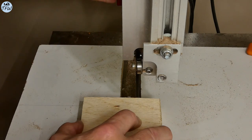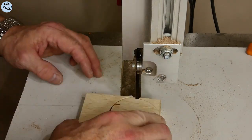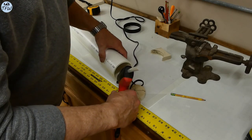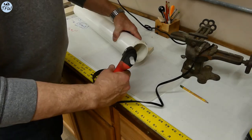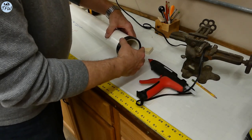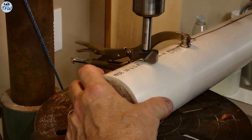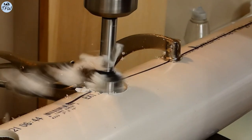Now it was time to engineer the dust collection part of our experiment. I had a small leftover piece of 3-inch drain pipe, though 4-inch pipe would have been a better match for my 4-inch dust collection hose. I also cut a 3-inch round plug for one end of the pipe out of a scrap piece of plywood. It was hot glued in place, as was the adapter piece to bring the pipe diameter up to 4 inches to match my dust collection hose. The pipe fits off the right side of the base by about an inch and a half to allow for hookup of the collection hose. With a 1¼-inch Forstner bit, I drilled in a pattern of larger holes to allow for good air movement inside the hood.